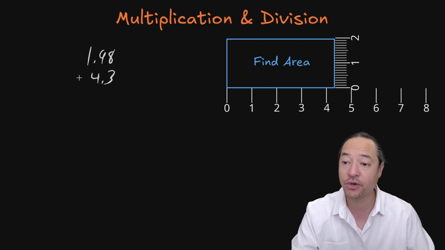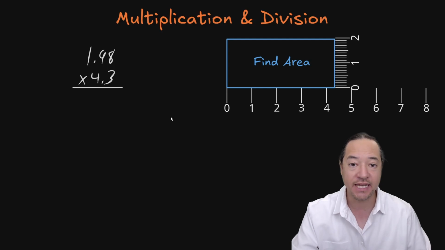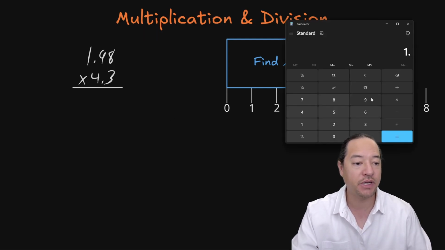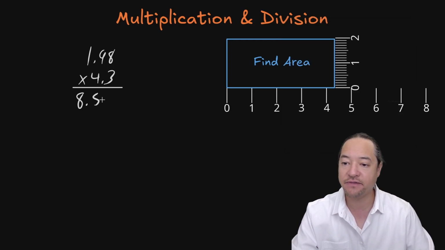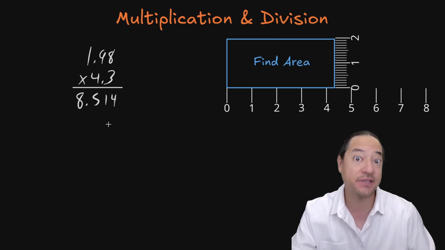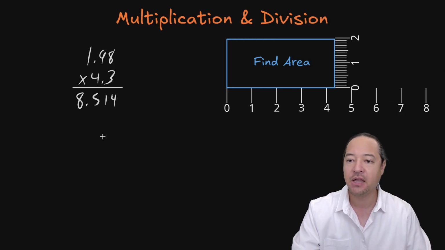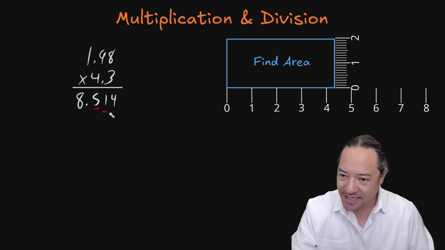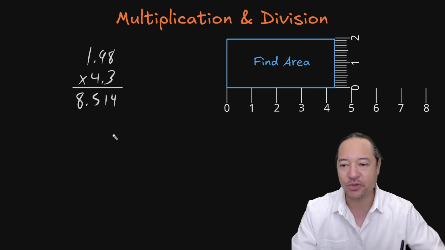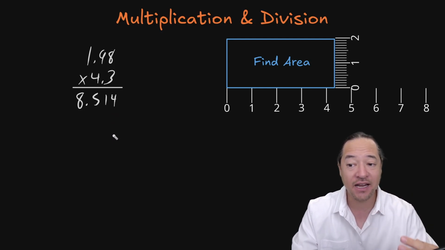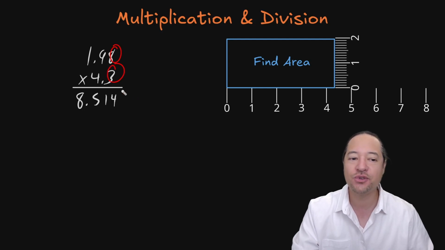So to find the area, we're going to have to multiply these together. Okay, so if we multiply these together, what do we get? Well, let's see. We're going to have 1.98 multiplied by 4.3. And that's going to give us 8.514. Okay, there we are, 8.514, and that's square centimeters, right? That's the units here that we have. Now that's pretty precise, isn't it, right? Down to the thousandths place here. Is that reasonable? Is it reasonable for us to claim the area is 8.514 when we're not super sure about this 8 and we're not super sure about this 3, right?